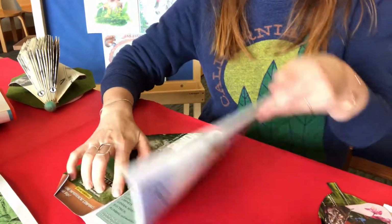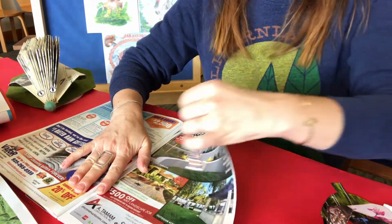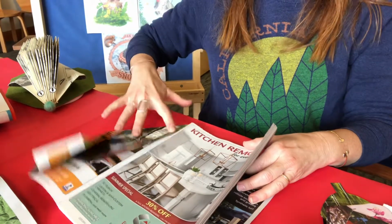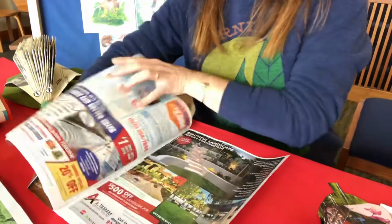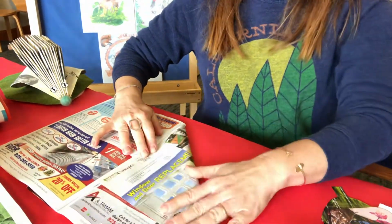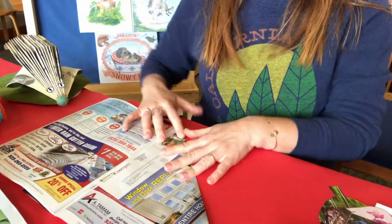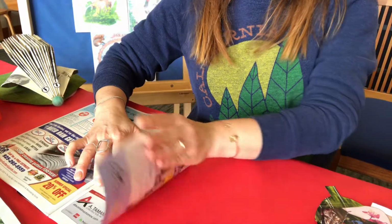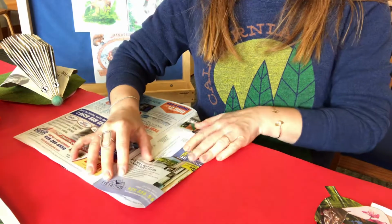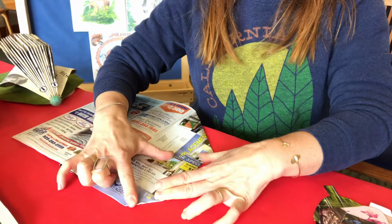I'm going to demonstrate that with the other cover page of this magazine. Taking this corner and making sure I'm meeting my two corners. This is going to be my nose. So I'm mirroring what I have done on the first page over here on the last page. I'm going to fold that top corner down right to the middle seam of the magazine or book. Give it a nice press with my fingers, and then take this top flap and fold that one in towards the center seam. And then looking at that top corner here, just turn that top corner in and make a little triangle at the top.